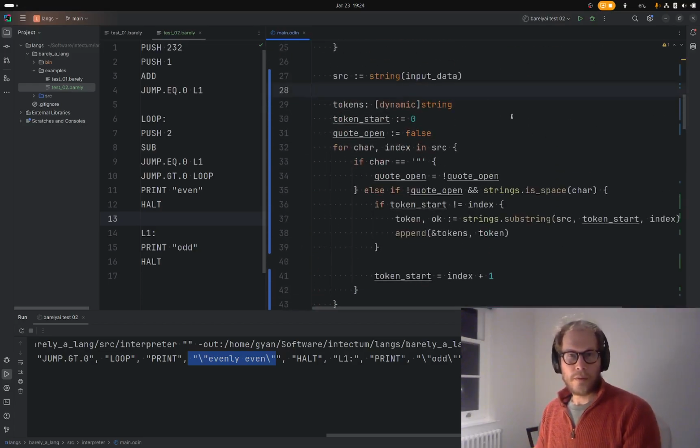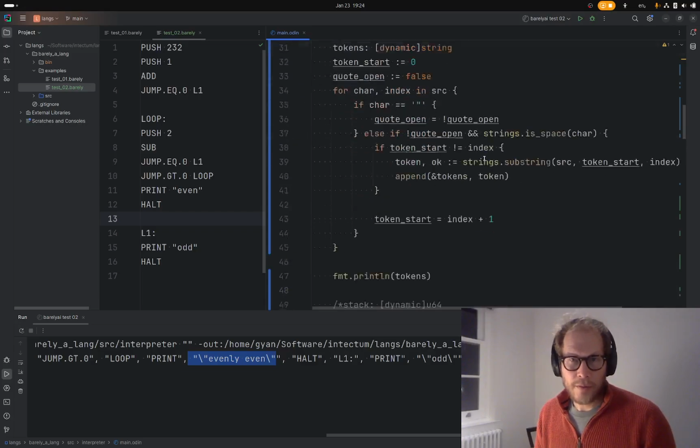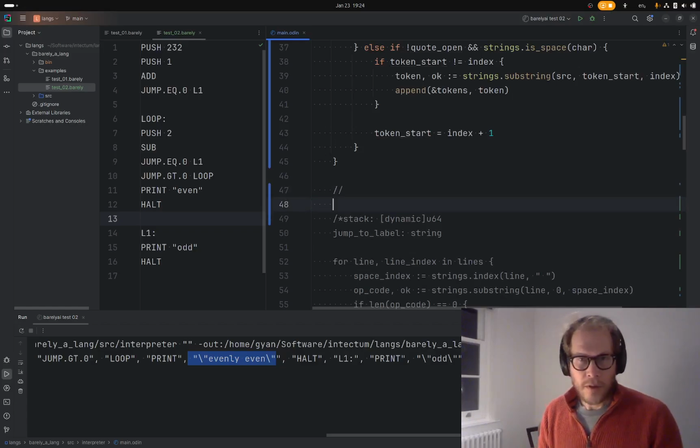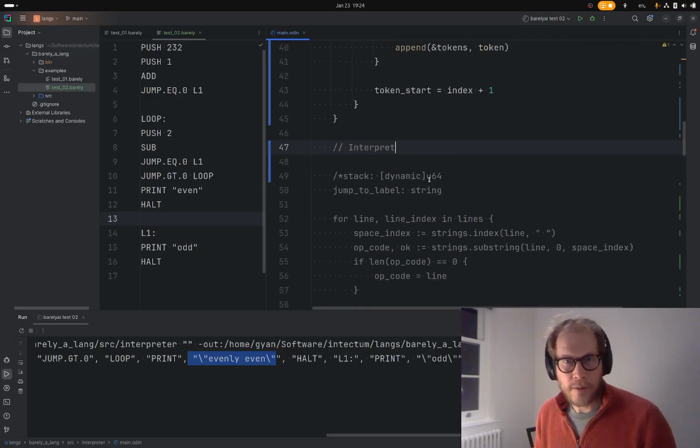So, tokenize, tokenize, tokenize. Interpret.